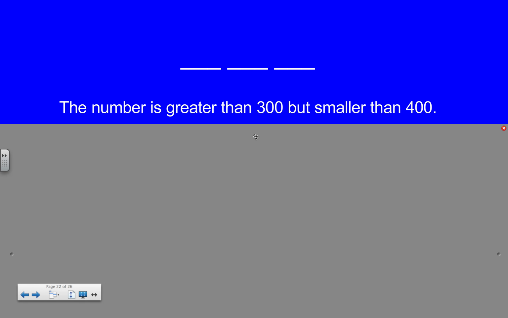So then I give them a hint. The number's greater than 300, but smaller than 400. So I wait to see them all guess again. As long as they have 300 something, I'm happy. If they have 200 or 99 or smaller or 401 or bigger, then they don't really understand very much about place value. And I might want to not do this with certain kids.